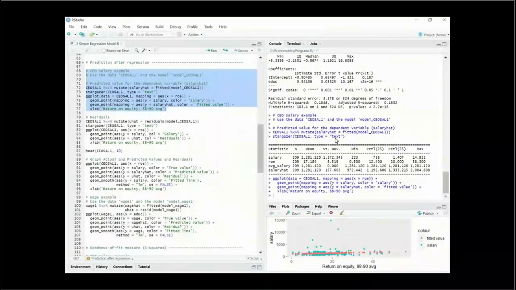Notice now that we have salary, our original variable. ROE was the independent variable. The mean across all of the 209 observations of salary is the average salary we calculated earlier in our script, and that's this value.